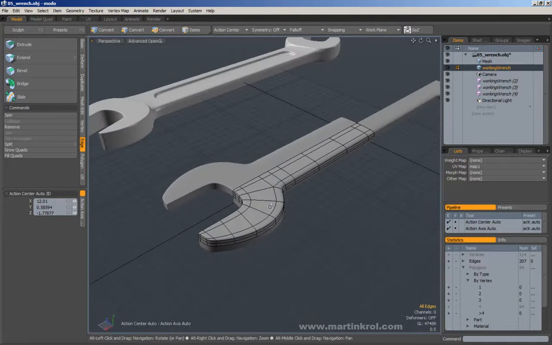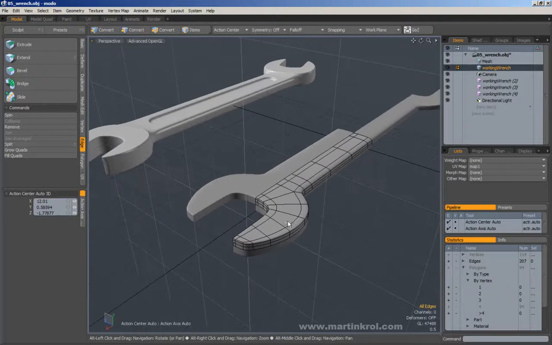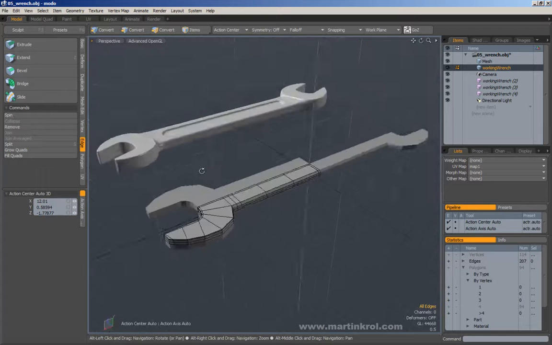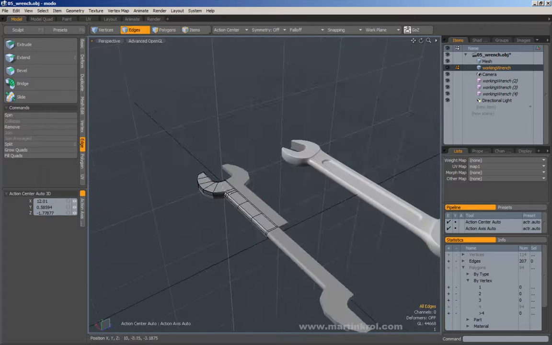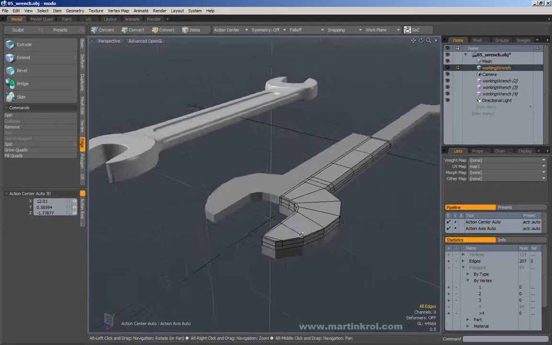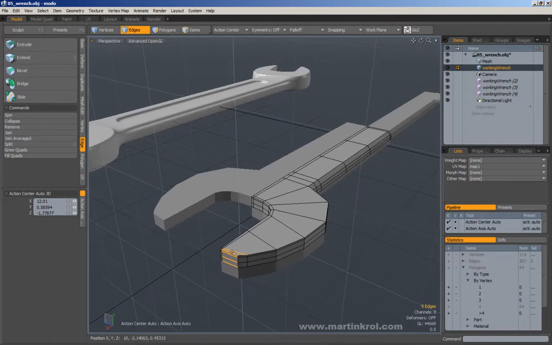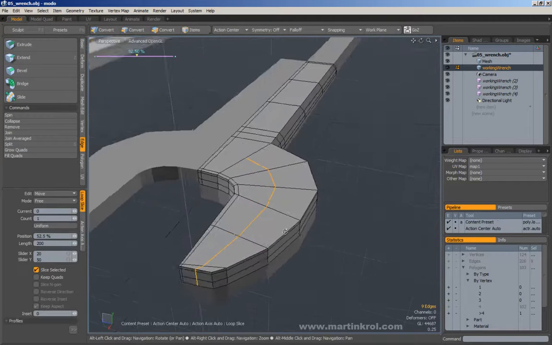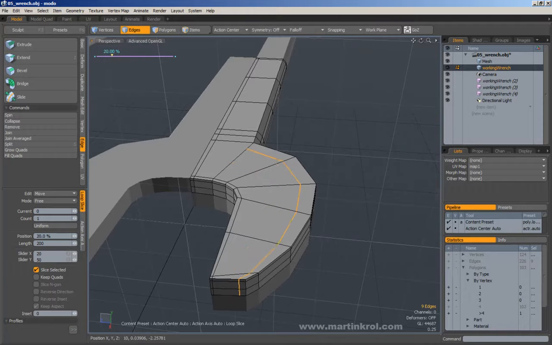Now, of course, I could look only at my smooth result, but I really have to make sure that I look at my overall mesh as well, because I really want to make sure that my mesh at its lowest result before smoothing is nice and clean. This is really important, because when you give your models to other people and they start working on your stuff, you want to make sure that they are clean and easy to work with.